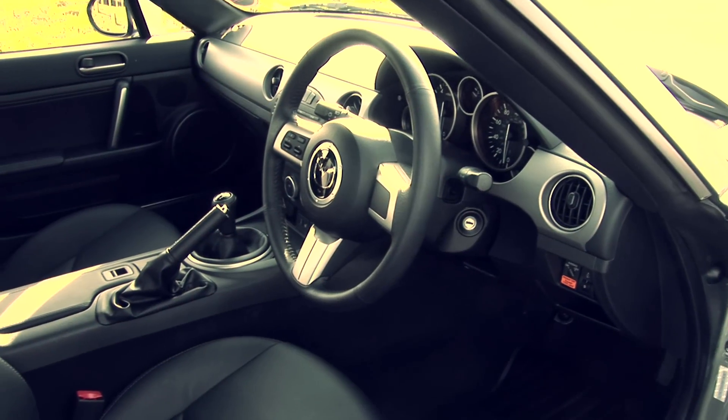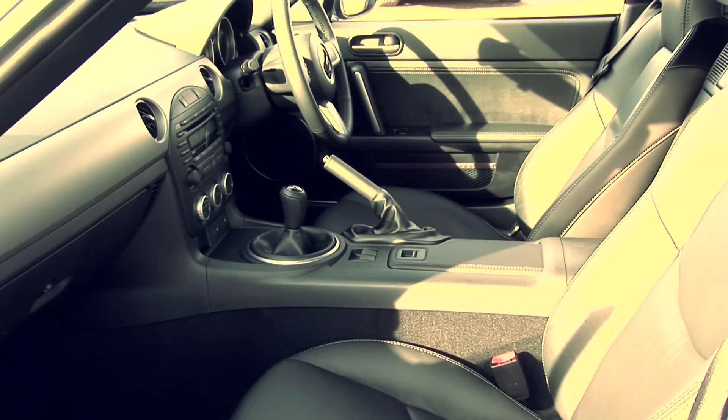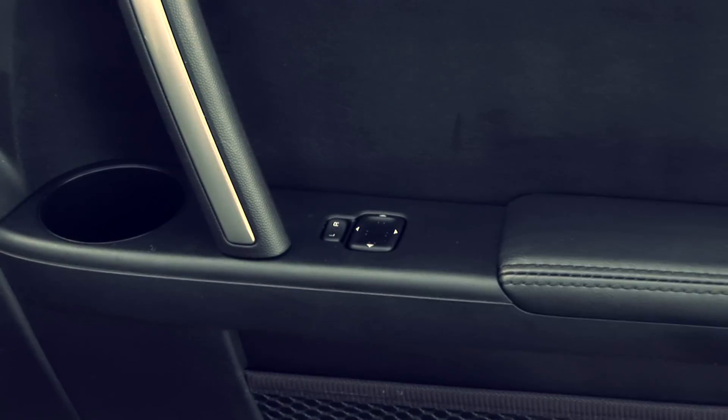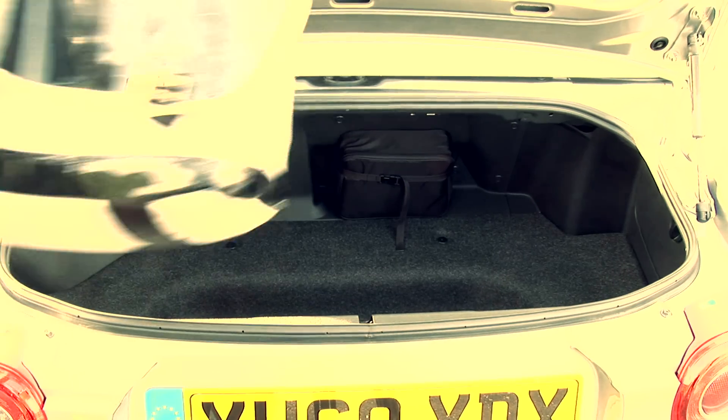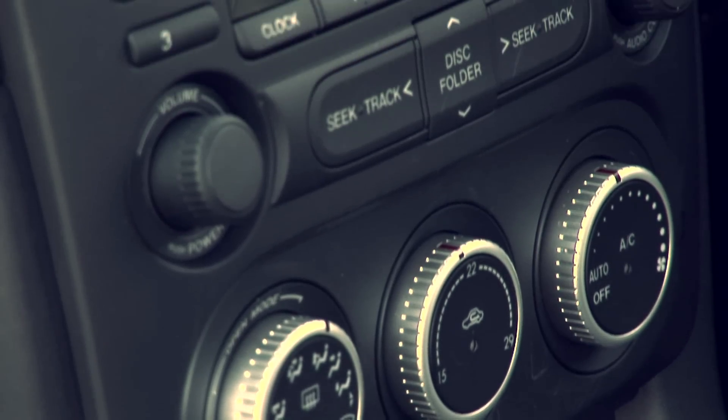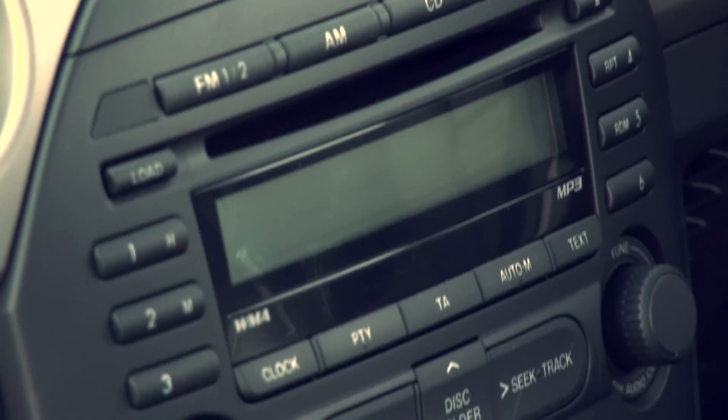In here there's decent room for two people, noticeably larger than previous models, although the MX-5 might become tiresome for six-footers after a while. There are storage compartments throughout the cockpit, while the boot has enough space for weekend away luggage or the weekly shopping. The interior is something of a letdown, however, with some rather cheap-looking plastic on the console.